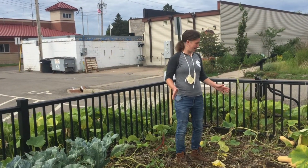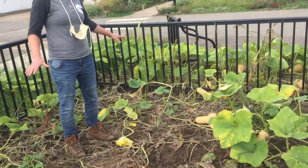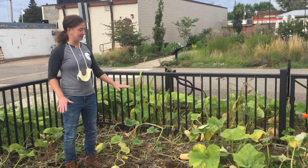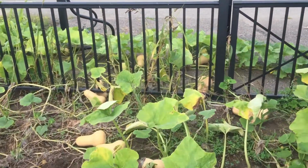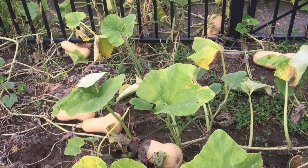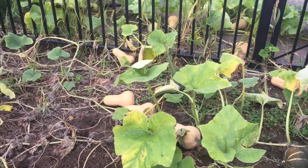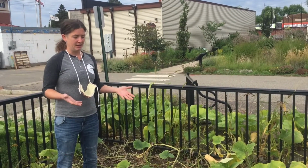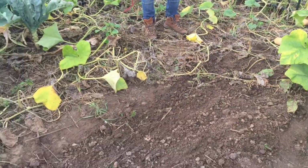Alright, so here we are. If you remember a couple weeks ago, this whole section was just being taken over by squash plants, and they are really starting to die back, and we're actually able to see a lot more of the squash that have been growing here. And we are going to leave these. They're still curing, as we talked about in the last couple weeks, so they're still getting a hard rind, and we're just going to leave them out here until the plants totally die back and until they're nice and firm and good storage quality. And then we also took up all of the root crops here, and you can see we've made a nice new bed where we've planted a new spinach bed.